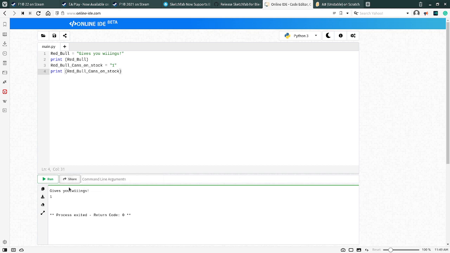Now it gives you wings, and we also got the number 1. Now number 1 can also be without quotation marks. So this is an integer, and if you use 0.999, this is a float. But we have strings too, which are just hello.